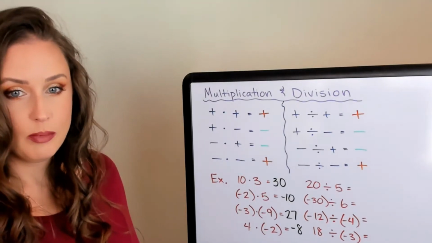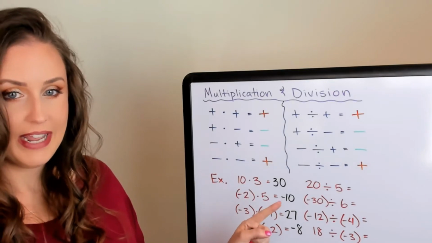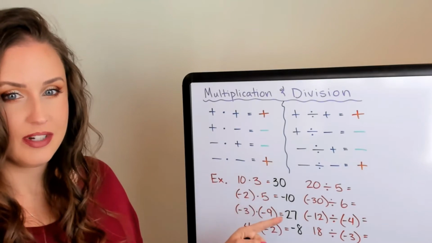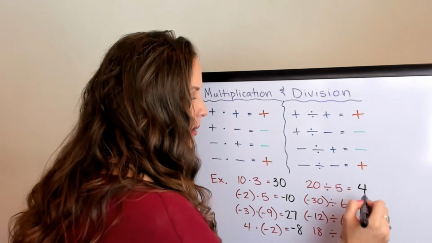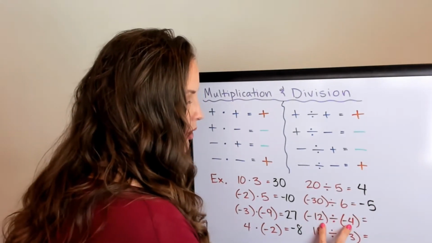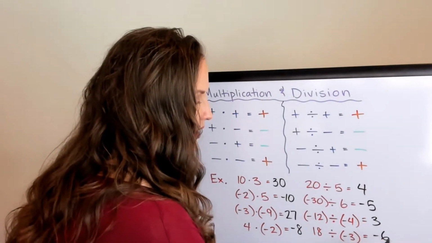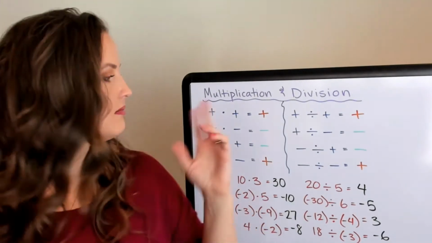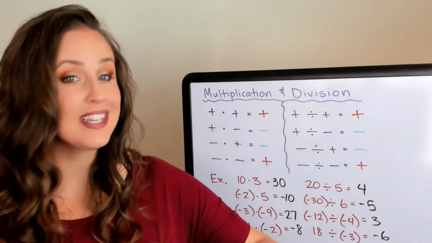So again, you're going to see when the signs are different, so on this last example and the second example, we have negative answers. When the signs are the same, either both positive or both negative, you get positive answers here and here. So same here, they're both positive, so divide and get a positive. One of each, so divide and get a negative. Both negative, divide and get a positive. One of each, divide and get a negative. So I hope that clears up multiplication and division, and just memorize same signs, always positive, different signs, always negative for both operations, and you're good to go.